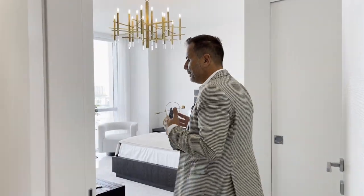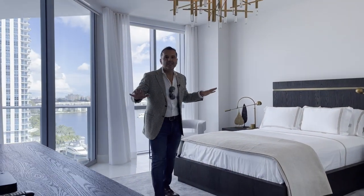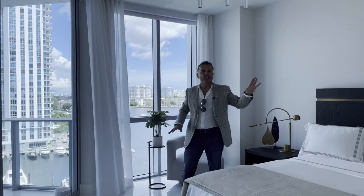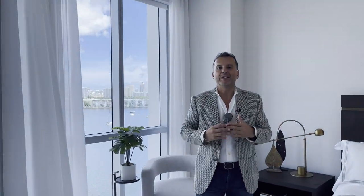Right from the living room, I like it because it feels like a guest room. It's one of the bedrooms, but look at the size of this bedroom — a complete, beautiful space. Your view, outdoor terrace, closet, full bath. This is a guest suite. It's one of the four bedrooms, and I like it because it's separated from the other wing where you have your other three bedrooms. Beautiful, beautiful unit — look at the details.